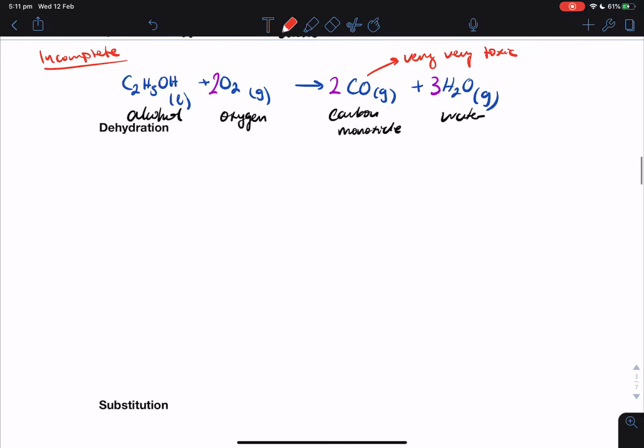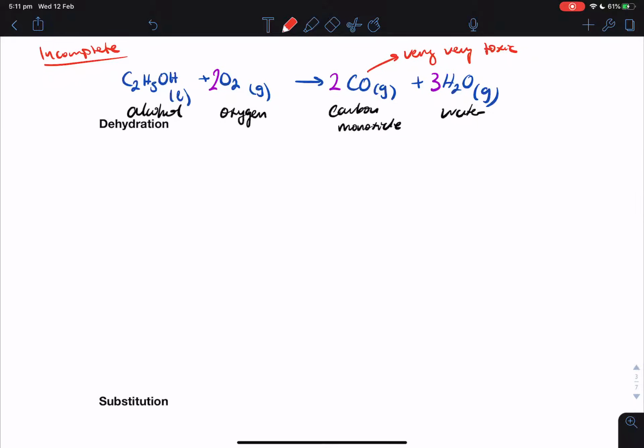Now let's move on to dehydration of alcohols. We kind of went through dehydration before. We didn't go through it directly, but we went through the hydration of alcohols. Dehydration is basically the opposite. When we went through hydration, we said this process was reversible. So let's get straight to the point with dehydration.